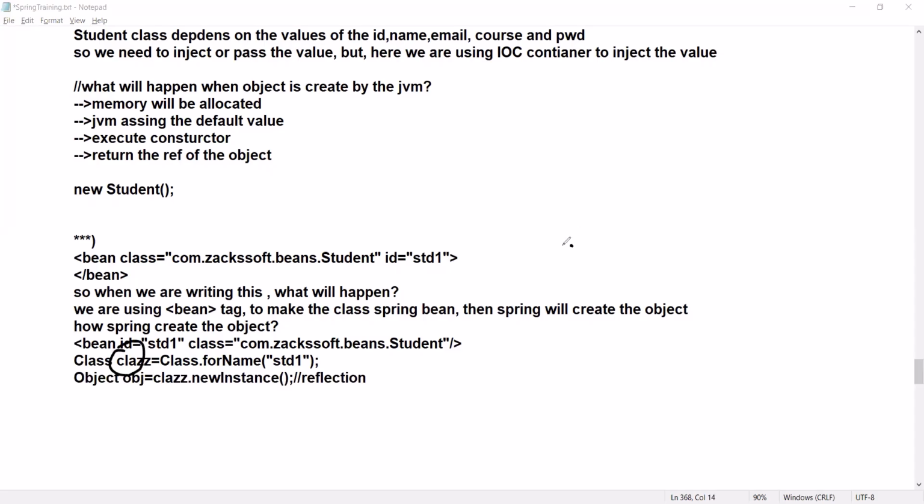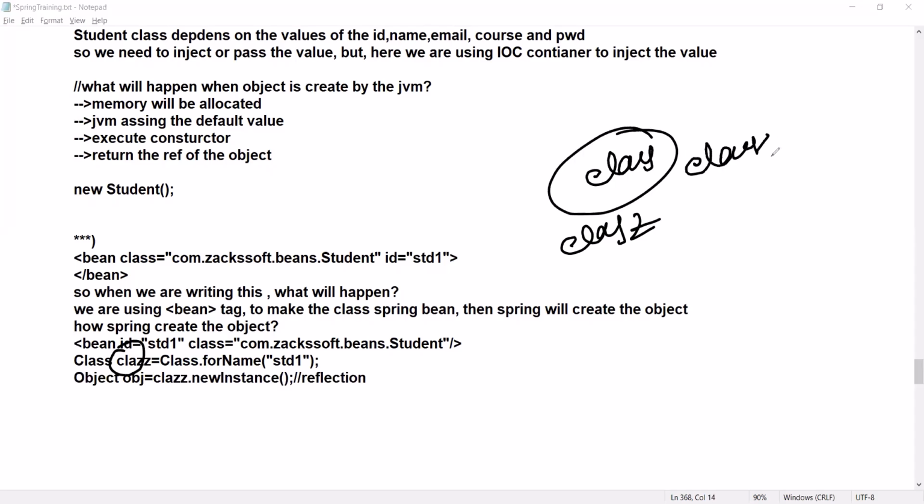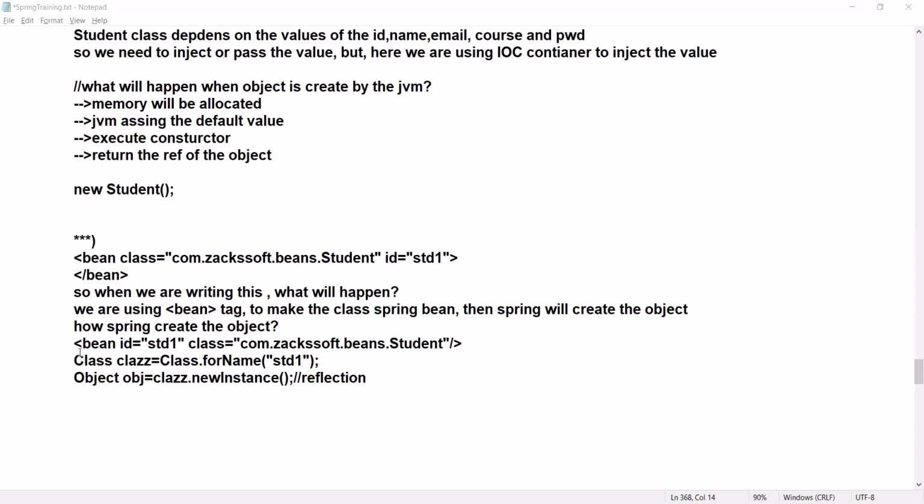We are writing the variable name here differently from class because there is a predefined property with the name class, so I am not writing it here. Spring does this internally, right? We got this point?